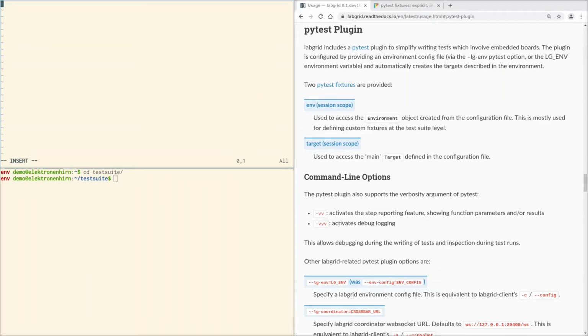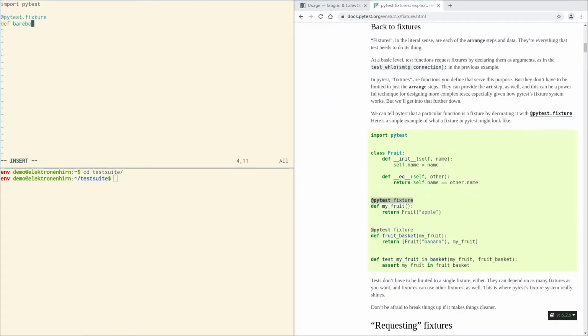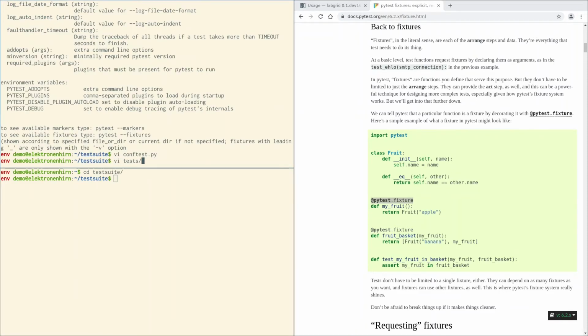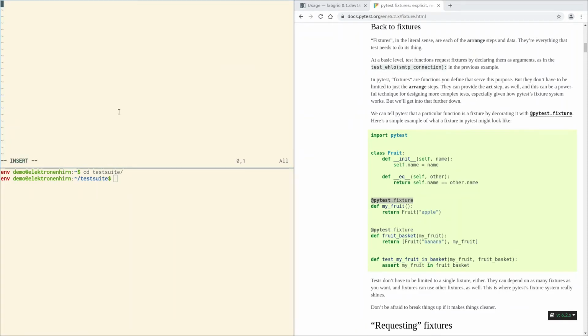We store our custom fixture in that file. Let's create a fixture called barebox. A fixture can use other fixtures. Labgrid offers the strategy fixture we will use here. When this fixture is used, we transition into the state barebox. And our fixture then returns the barebox driver. You will see in a second why that makes our tests much cleaner, much more readable, and saves us from code duplication.